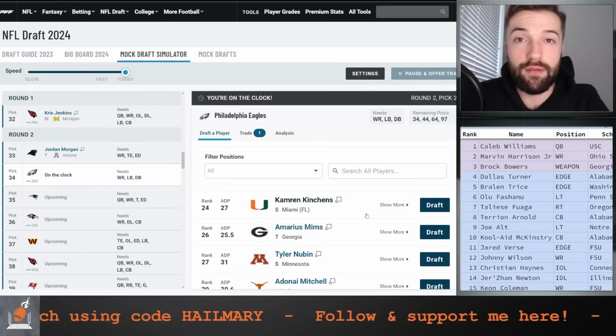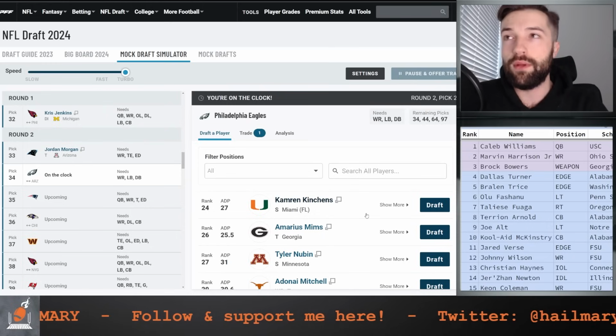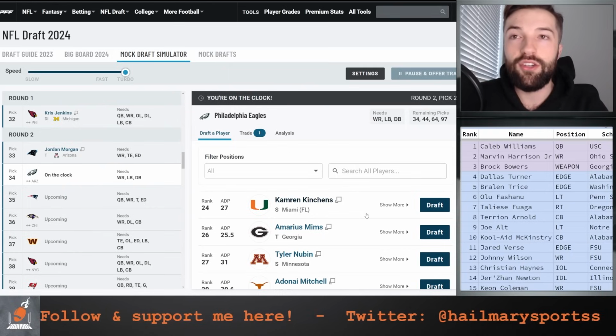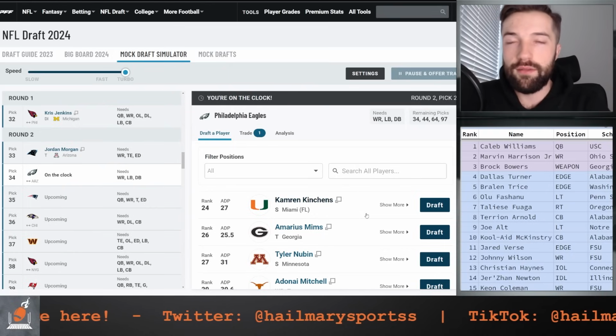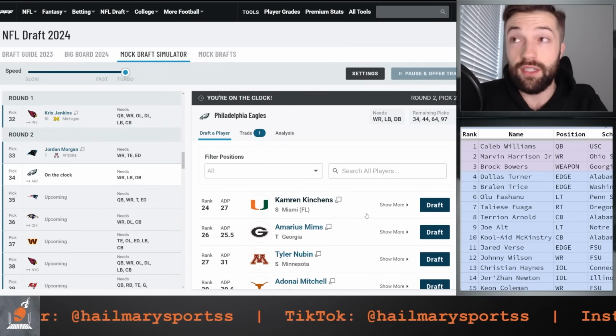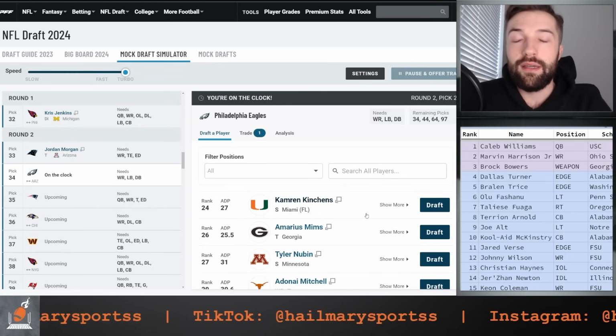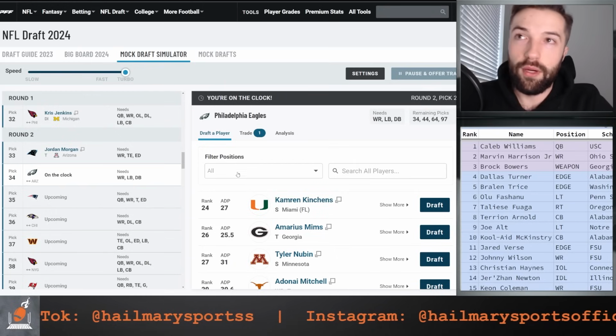I think you need wide receiver. Absolutely. This is a very good class, luckily, for that. So with our next pick, we will most likely be intriguing that option. But when you can get one of the better offensive linemen at this point, this is not a very good offensive tackle class. It's a good guard class, but you take what you can get. Philadelphia Eagles, this is one that I'm going to run to the podium.